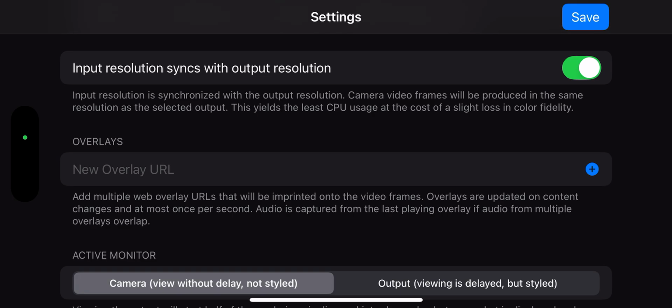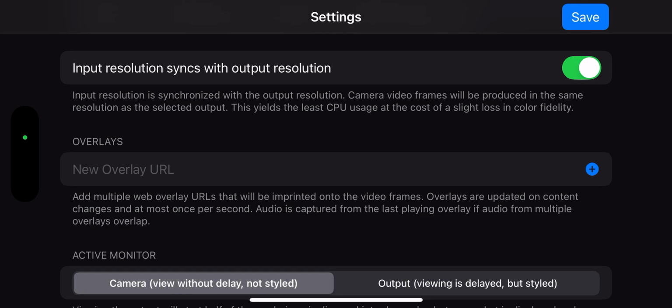And this will then be compressed down to 720p by the video compression algorithm, which is HEVC with the Main 10 profile at the desired bitrate. But if I keep this on, the camera will capture also at 720p. So the good thing about that is that the phone will use a lot less resources.